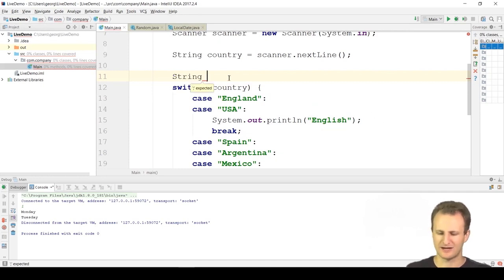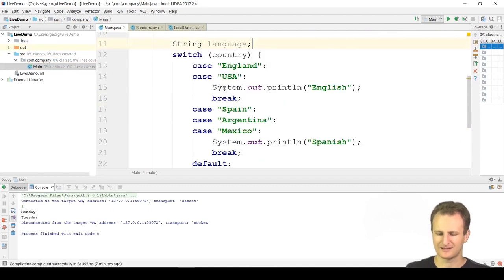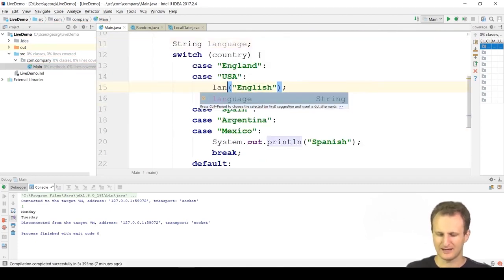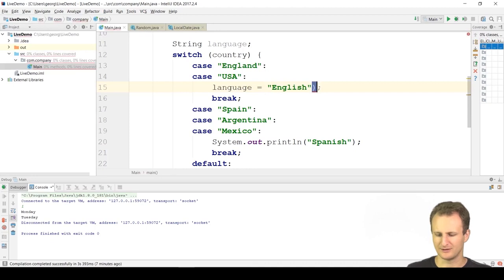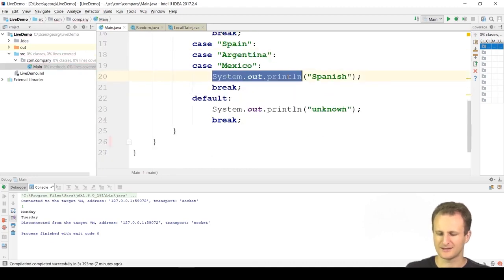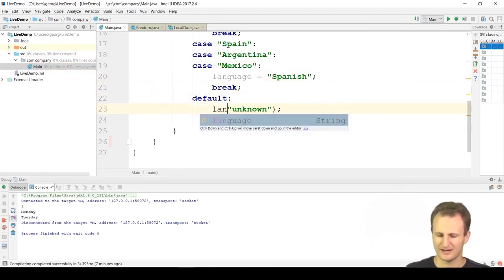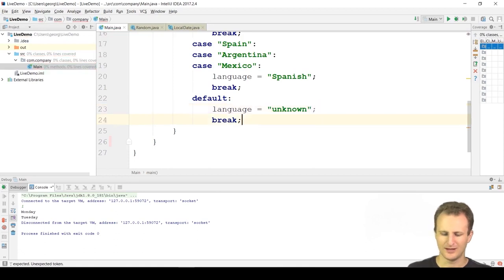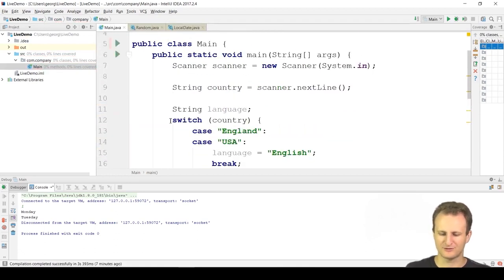So let's create a variable language, and instead of printing it, we'll say that language equals English in this case. Otherwise, language equals Spanish, and otherwise, language equals unknown. And then I'll have a single print after the switch case.